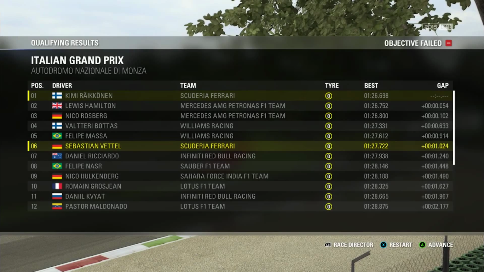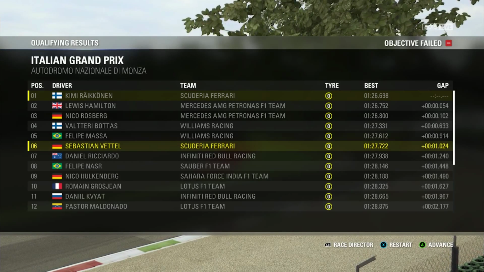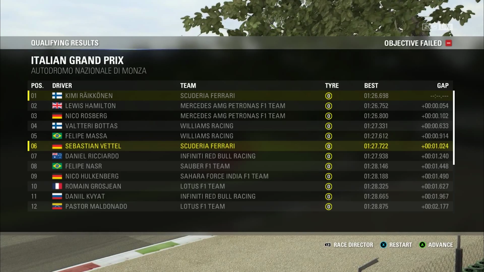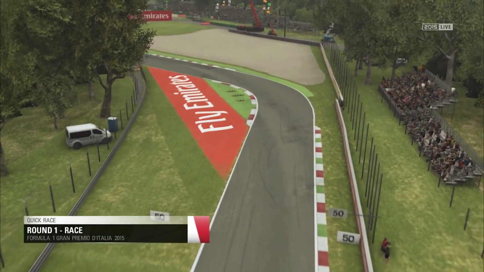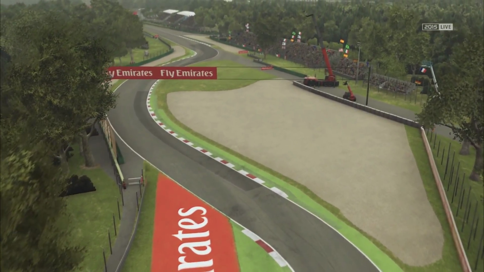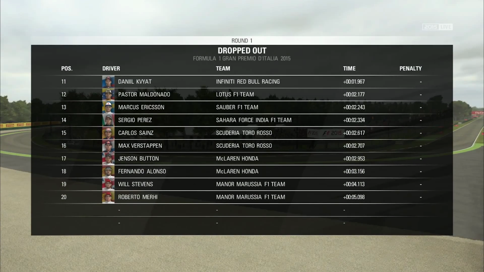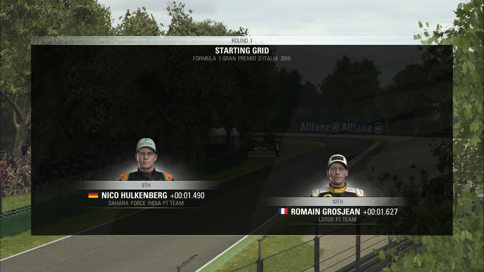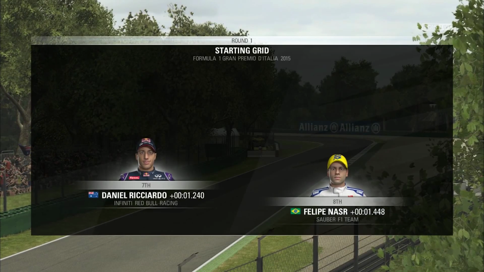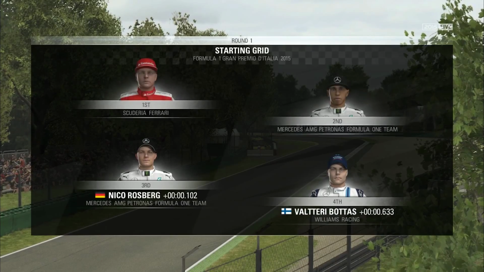As you can see, Sebastian Vettel going in the Ferrari there wasn't too far off, about a second and 24 off the pole. So here we go, this is the actual race now. We have me in 5th, and I need to make a good start. I can't afford to make a slow start. I've seen many YouTubers playing this game, and a lot of them don't make the greatest starts, so I'm going to be trying my best, and these guys are experts. So there you can see I'm in 6th place in the end there.